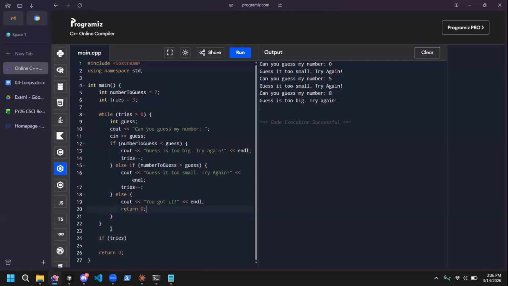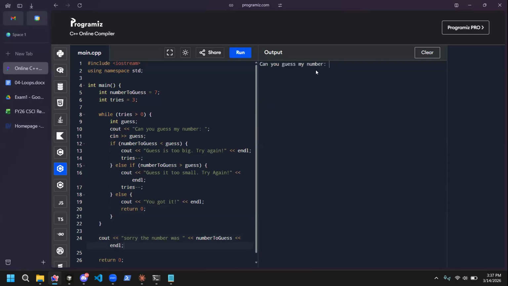We can just return 0 here and then say cout, sorry, the number was, and use the number to guess. It is static, but that's better practice. And then we can just end. So yeah, we can do that.